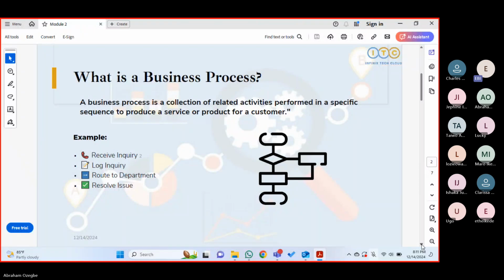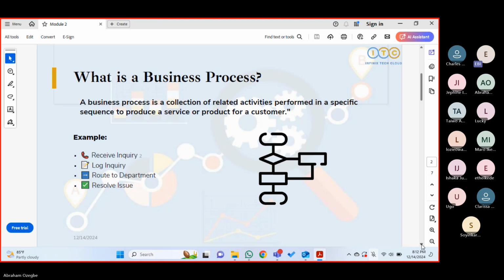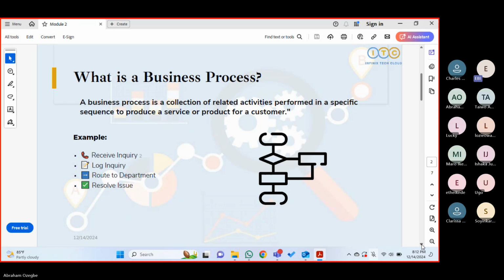So what is a business process? Let's start with the basics. A business process is simply a series of steps that lead to a result. Think of it like a recipe when you want to cook. You put in your palm oil or groundnut oil, depending on what you are doing, you want to boil the meat. So it's that process that you take.